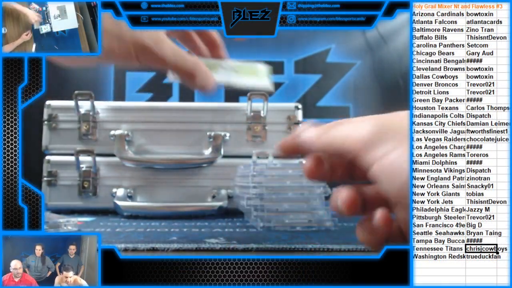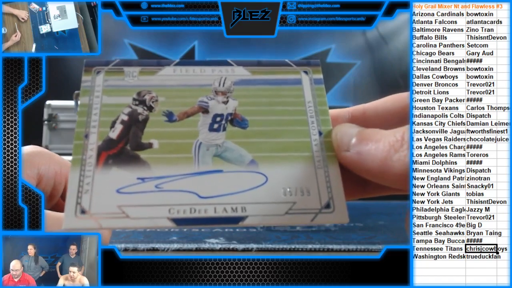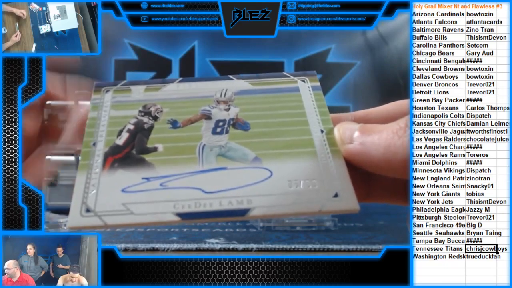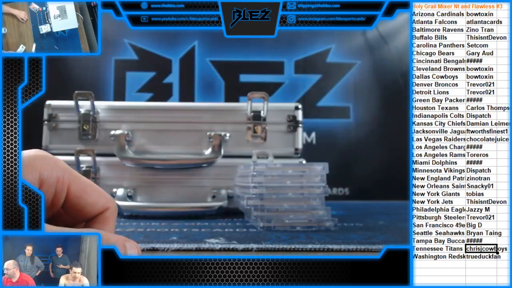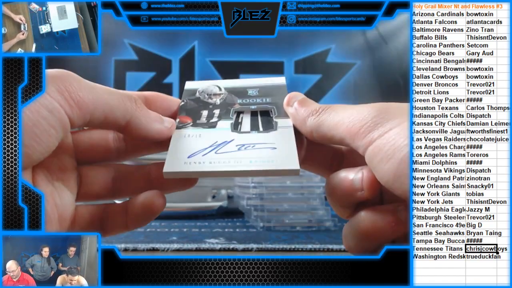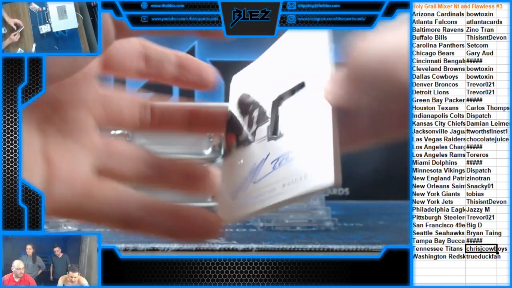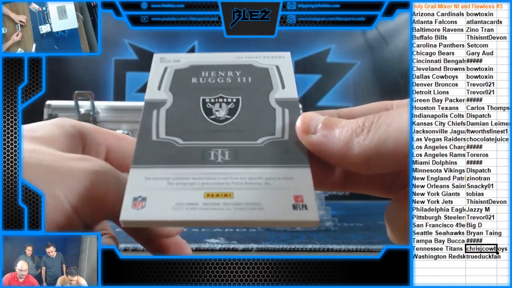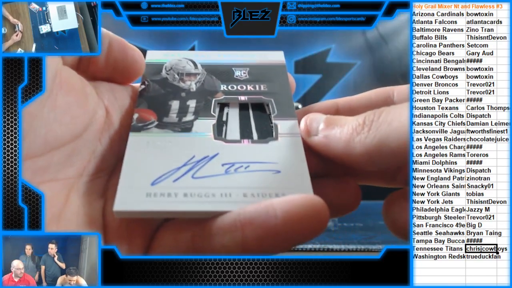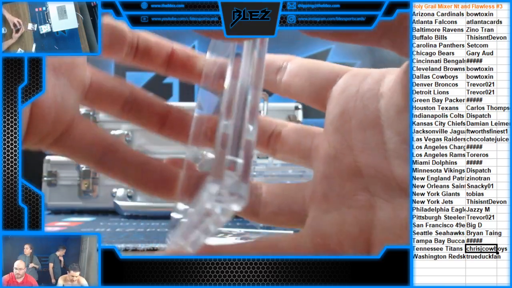We have an autograph of C.D. Lamb for Bo. Wow, he gets two Lambs. These field pass cards are so nice. And what's this? We have a rookie to 10 of Ruggs the Third. What is this, though? Cleat? Helmet? I don't know what it is. They're not telling me. I think it's a helmet. No, it's a glove.